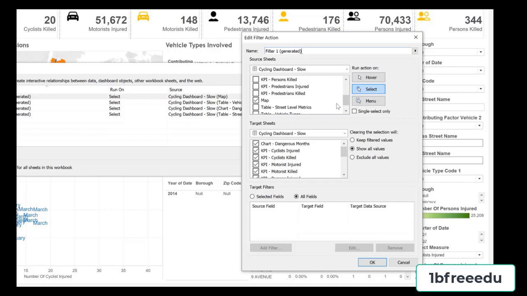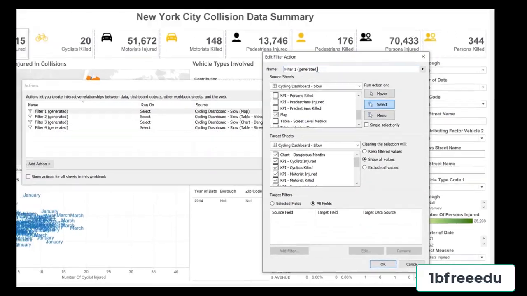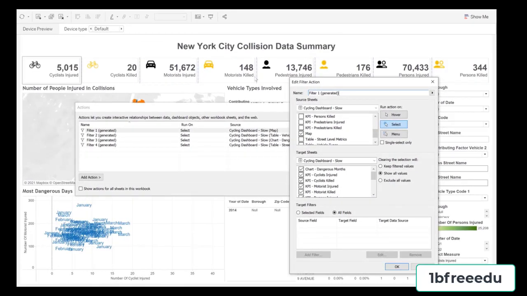That's pretty straightforward. But let's take a look at our target sheets. We can see that our map is going to be the filter, and then we have all of our KPIs up top. But we want to follow that Z pattern across and down for just our drill down sheets, and we don't want to blow back up to our KPIs because that'll be a little confusing. So let's go ahead and deselect all of our KPI sheets as our targets. So we'll just go in here, we'll uncheck all our KPI sheets. That will be all of these sheets up here. Then we can see that we have all fields selected.